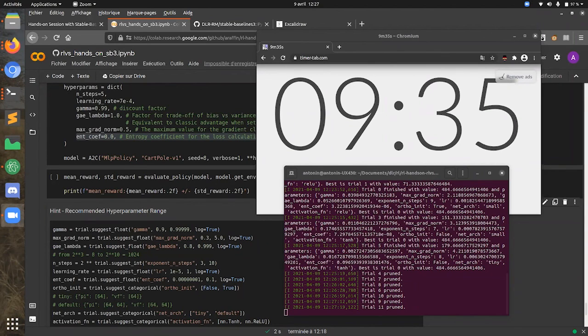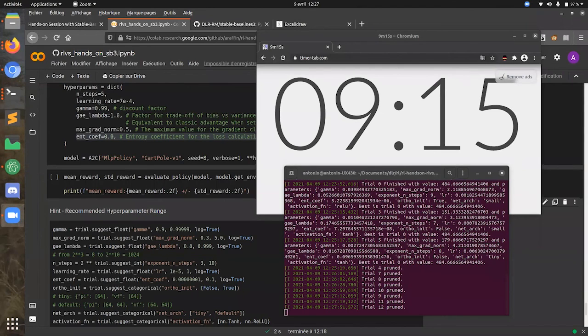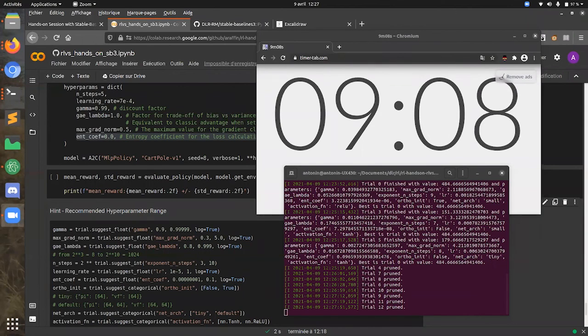Nice. We have someone who already found a good set of hyperparameters. So Thibaut, did you try with multiple seeds? And if it worked with multiple seeds, then it would be nice afterward to post the hyperparameters that you found. Not yet, but at the end, I think it would be interesting to see what hyperparameters worked quite well.